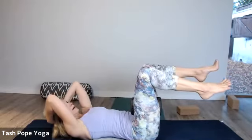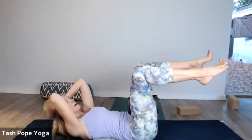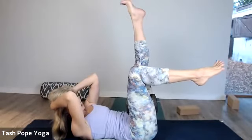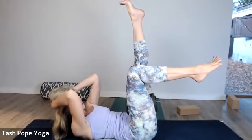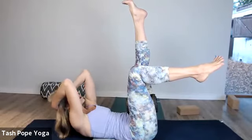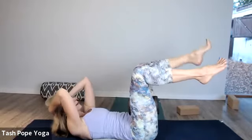Inhale back to center, soften the back of the head. Hold the breath, curl tailbone, exhale, elbows to right thigh, left leg straight up, squeeze the prop a second time, wrap your shoulders. Inhale back to center, full breath.